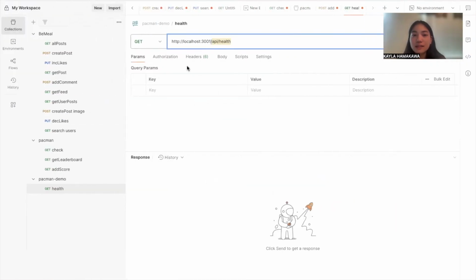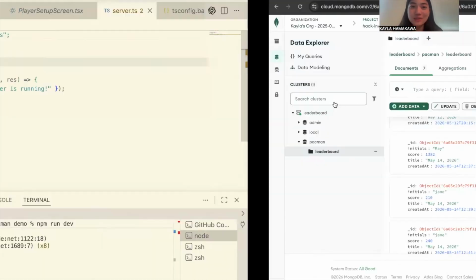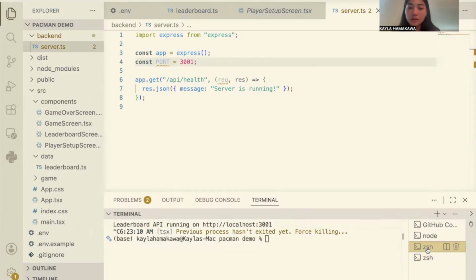So this should just call this endpoint, and we defined the result to return JSON of a message. This should work as long as we run our actual backend. Another thing to keep in mind is you do need to run your backend separately. I sometimes forget to do this myself, so just remember that if things aren't working, that could be an issue.